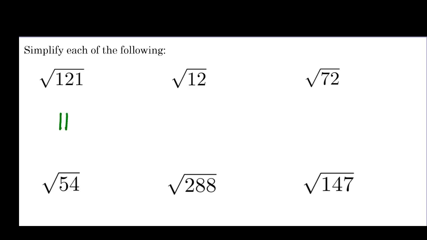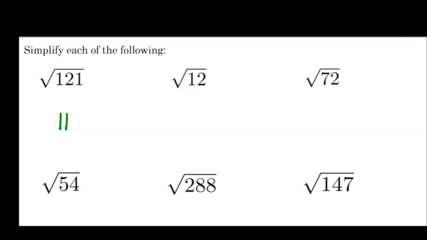Notice I do not write a square root around the 11 because I have completed the process of finding the square root. Think of it a different way: if you were doing an addition problem, 2 plus 3, you get 5. You don't bring the addition sign with you. You don't write 5 plus. We've completed the operation, so the operation goes away and we're left with the simplified answer. Same thing with a square root. If you have a perfect square and you find the square root, now we just have our answer, in this case 11.